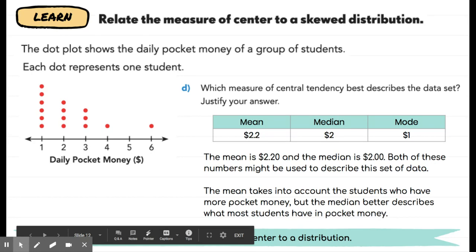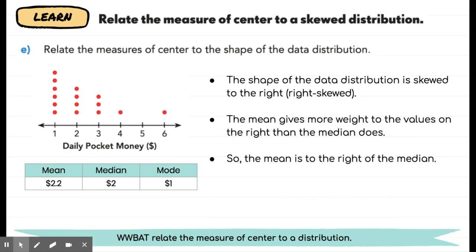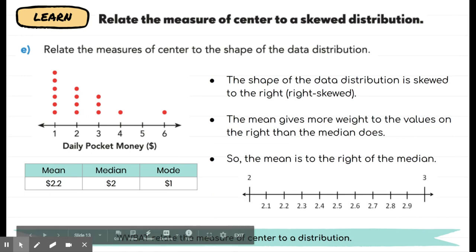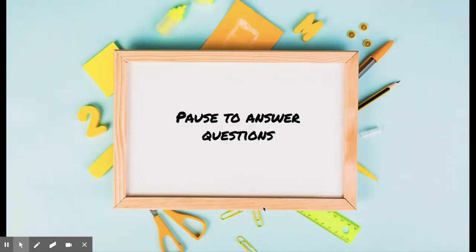So question D right here, example D, you can use it for question number 7, and then the answer to part E, you can use it for question number 8. I'm going to pause the video for a moment so you can answer these questions, and I'll be right back.